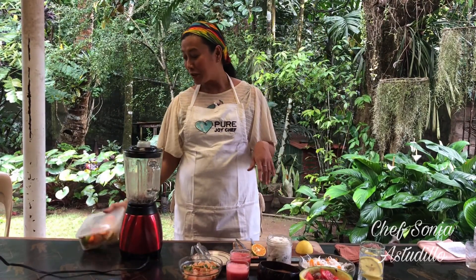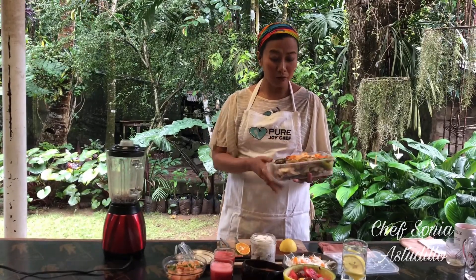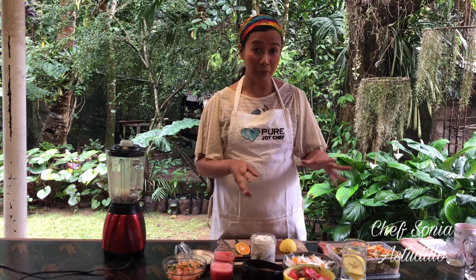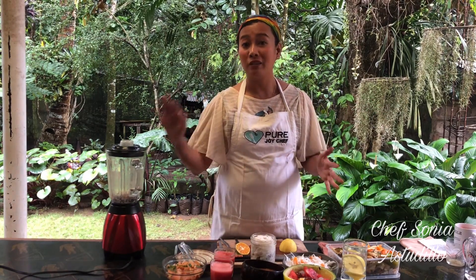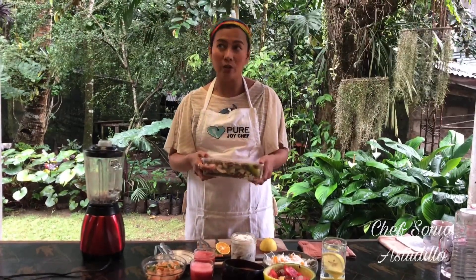Before I forget — what about this food container? These are the peels of all the foods we've used: longan peels, kya-kya, tinia, pomelo. So what can you do with these? You can compost them. If you have a big backyard, you can have a compost heap. If you have a smaller space, you can do the seven-pot system — on Monday you put waste in the first pot, Tuesday the second, all the way to Sunday. Or if you don't have enough space, you can do bokashi, which is what I personally prefer. You don't even need to send it to the garbage collector — you can compost it right in your backyard.